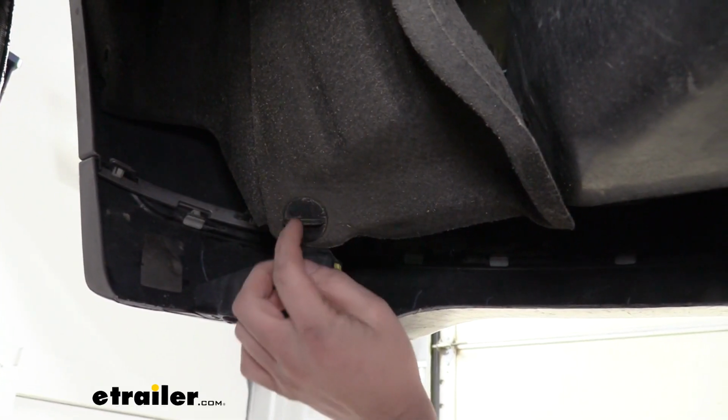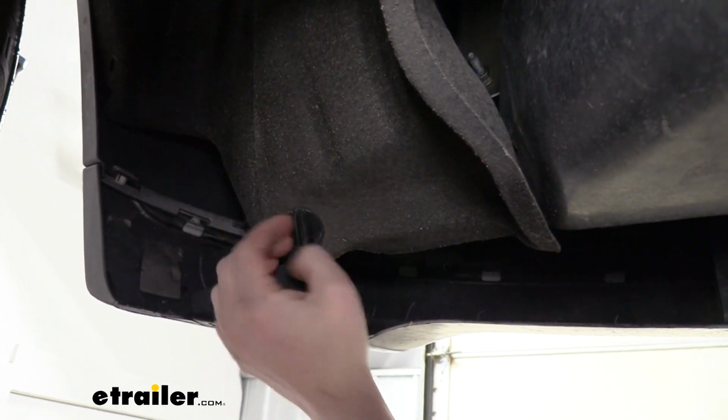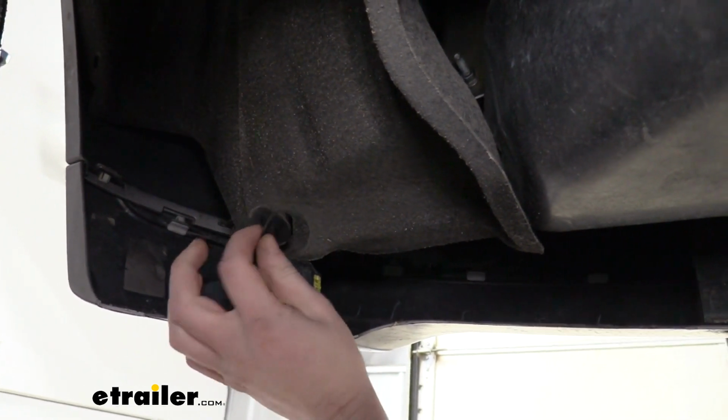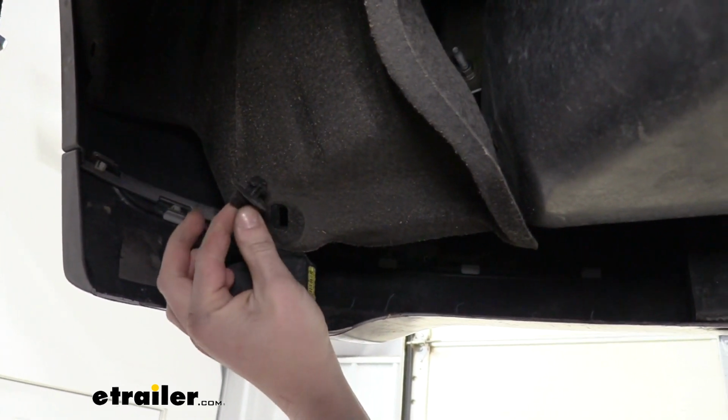On each side, you're going to have a small twist. This is kind of just in front of where the tire is. We're going to twist that release pin and then just pull it out. We're going to do the same thing on the other side.